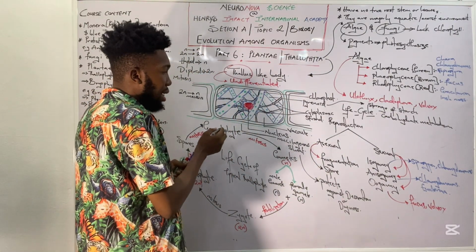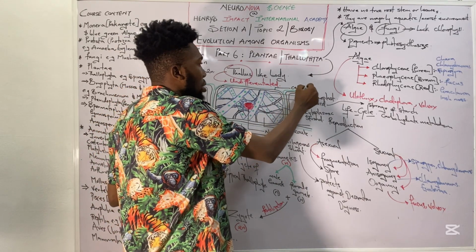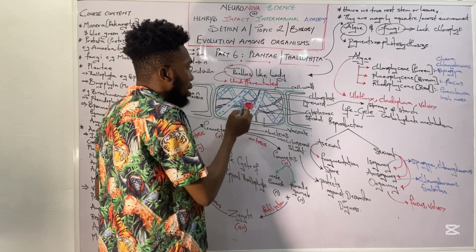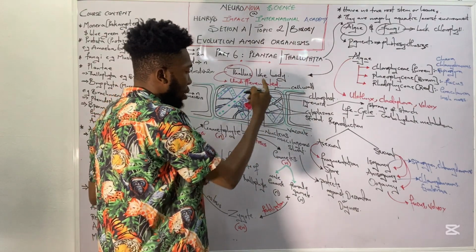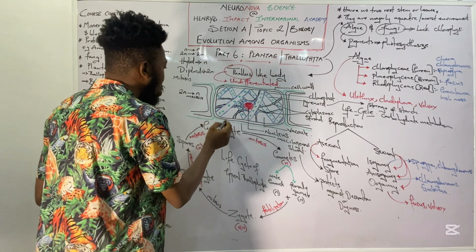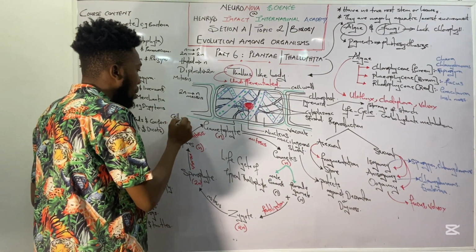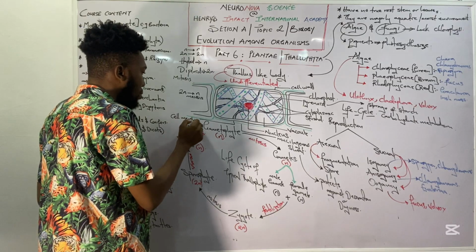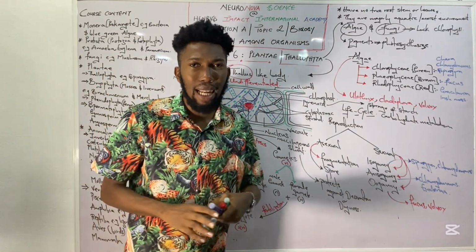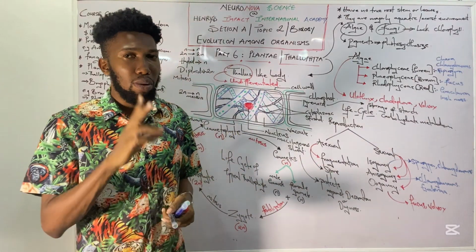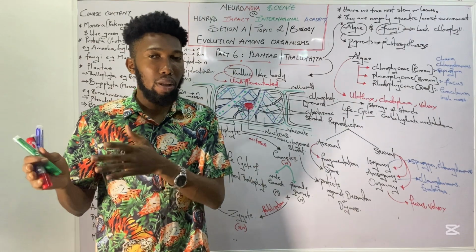Good. So deep to that layer, the next layer you see is the cell wall. And the next layer after the cell wall, which is this second one here, more inside, I'll just label it in this direction. That one there is the cell membrane. So there we have it. That is the spirogyra. So I just need you to remember what the mucilaginous sheet is for. It's for protection.